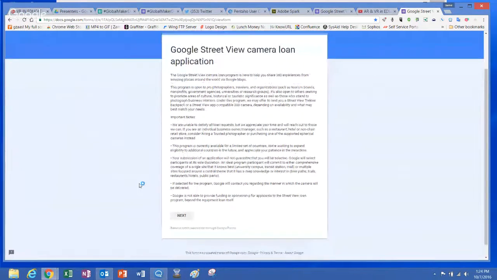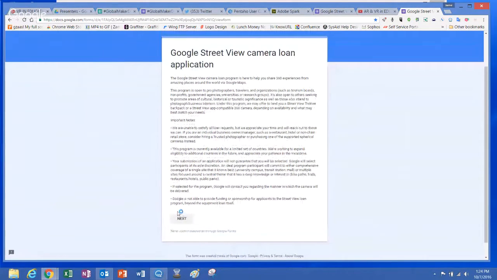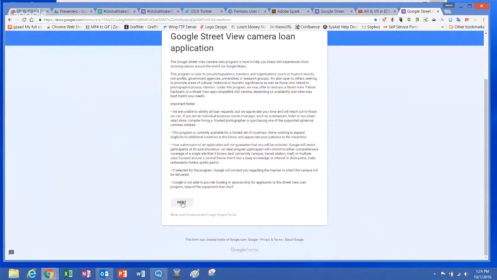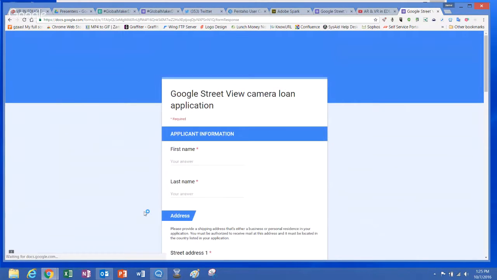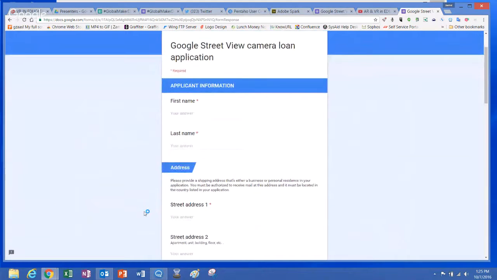But here you can see the Google Street View loan program walks you through what the expectations are and if you're going to be able to participate in it. I am using it in both cases for education, but really pulling it back to creating more 360s. I am a Google Guide, where it allows me to share out different things with 360s, so reviews and things of that sort. Tour guide is, I think, what they call it.